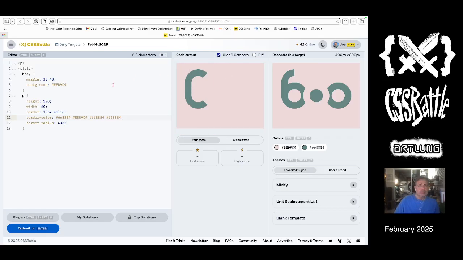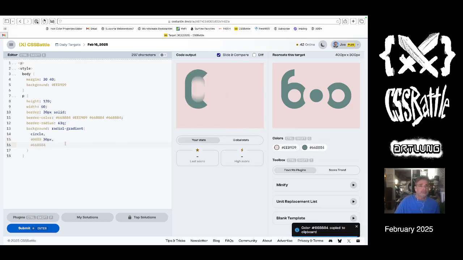All right, so what's going on with the background? Background, radial gradient. And it's a circle. And it's transparent in the middle. And it's probably 30 pixels.